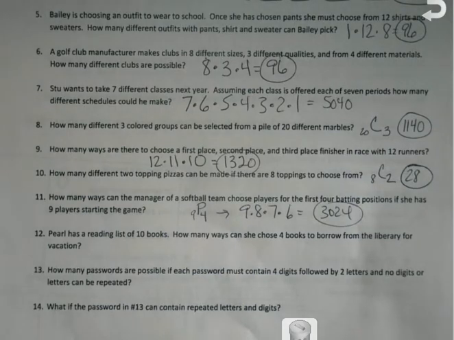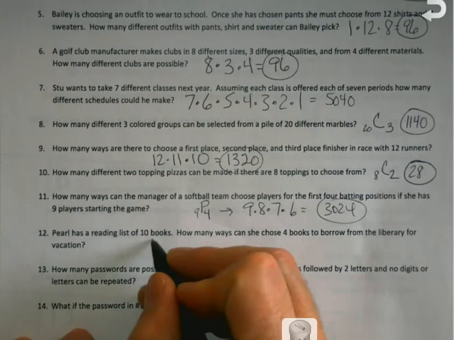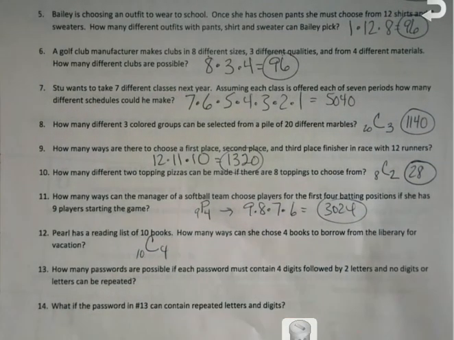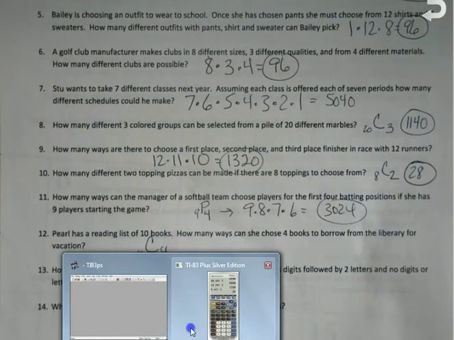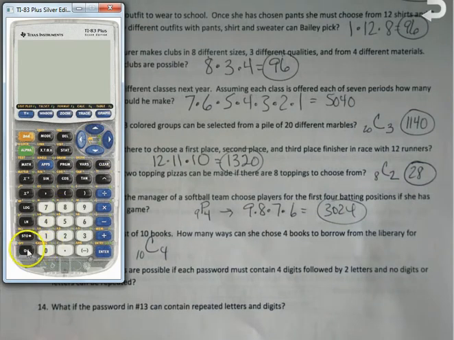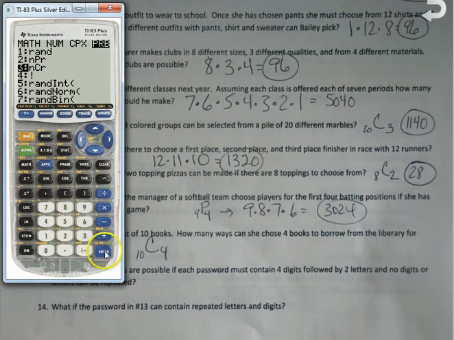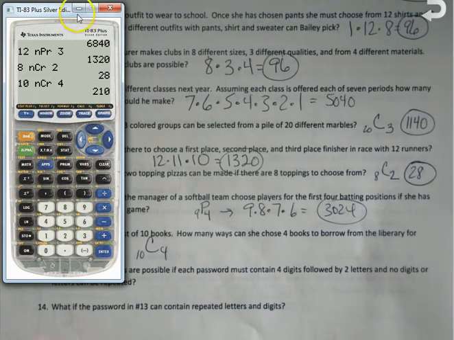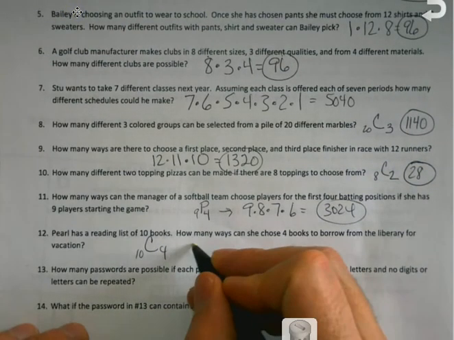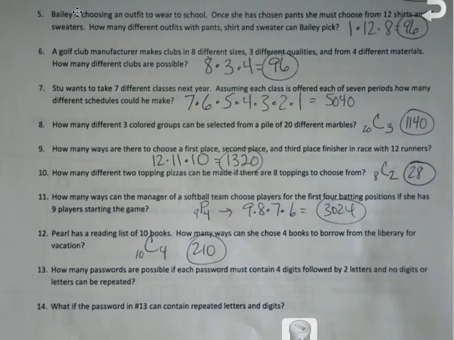Anybody? Yeah, order's not going to matter. You're like, the suspense is killing us. No, in boredom. Okay. So 10, I'm going to choose 4 because my order's not going to matter this time. So 210 ways we can make that work.